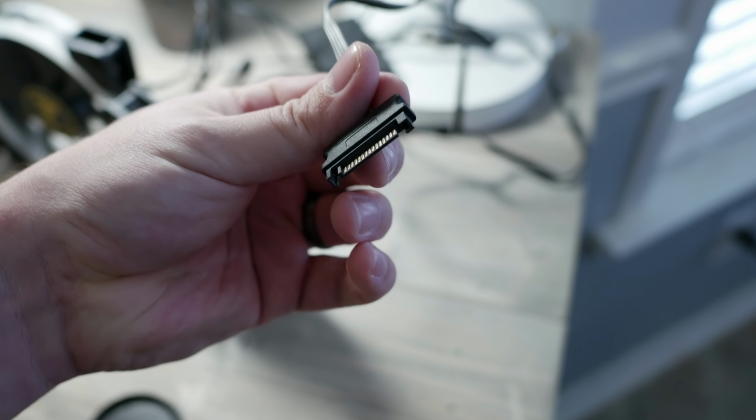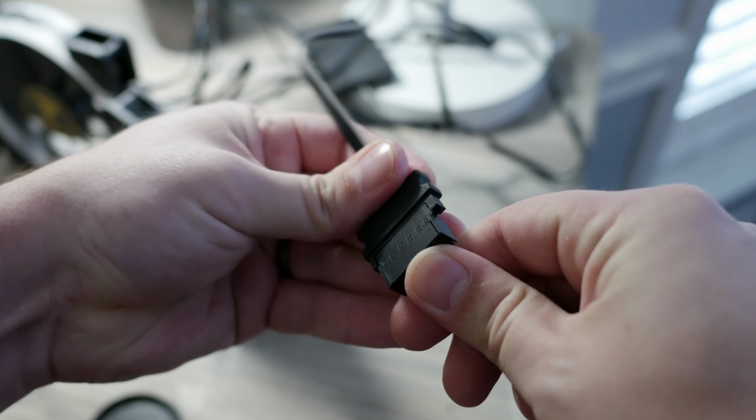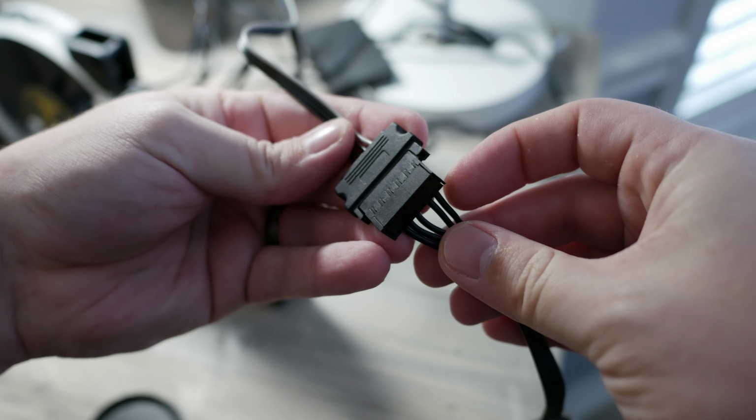On top of that, it's also SATA powered. We don't have to worry about plugging in molex, breaking molex, dealing with molex. SATA powered is the way to go, and they SATA power this box.